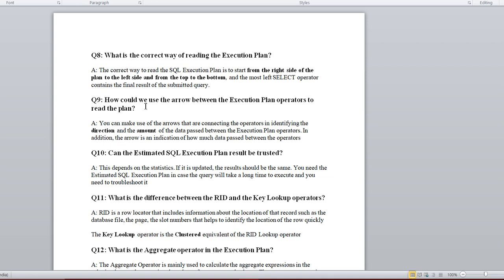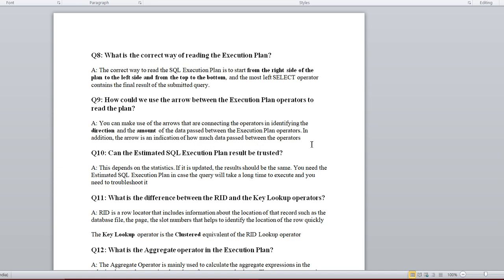Okay, how could we use the arrows between the execution plan operators to read the plan? You can make use of the arrows that connect the operators to identify the direction and the amount of data processing between the execution plan operators. In addition, the arrow is an indication of how much data is processed between the operators.